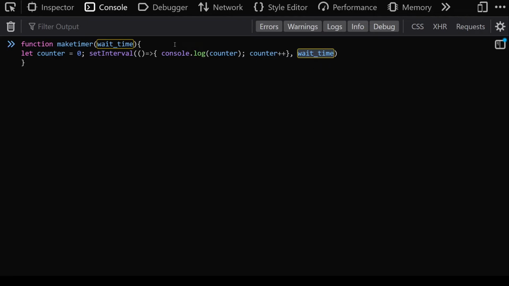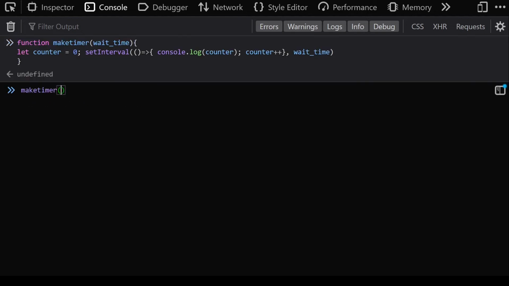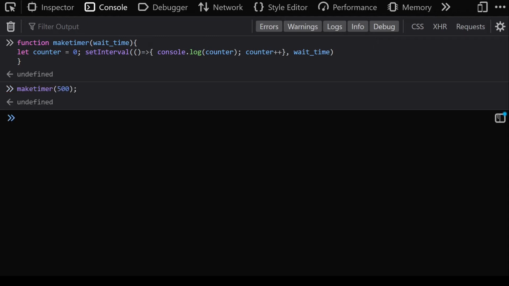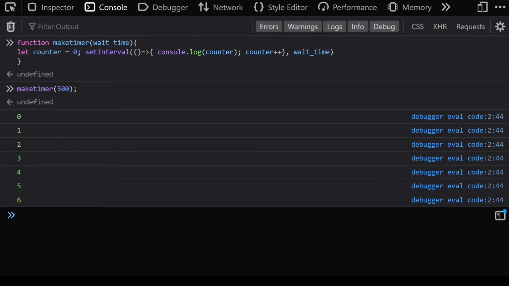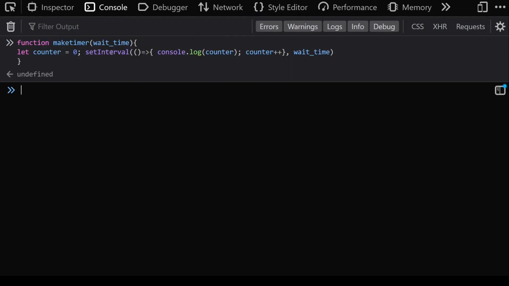As you can see, the principle is the same. We are again accessing a variable counter which has been defined in the so-called mother function, and that's why it's enclosed, and each time we run this function we should have our counter remembered. So if I use makeTimer with, let's say, 500 milliseconds of wait time between executions, and I run this function, we should see that it runs and prints a number, so it works correctly. Again, the same pattern: the setInterval is saving the local lexical scope, including the counter, which allows this counter to be used and persisted inside of the inner function.